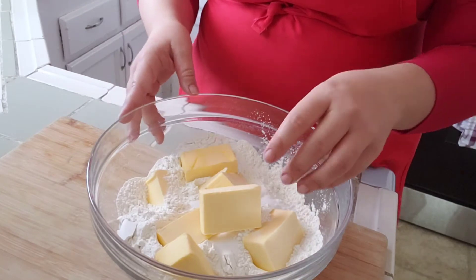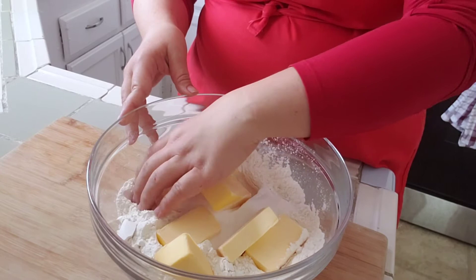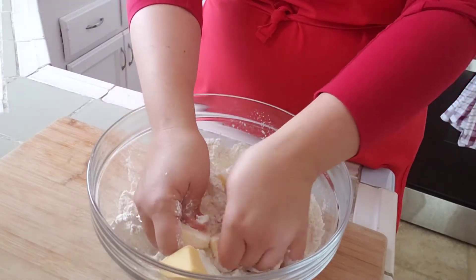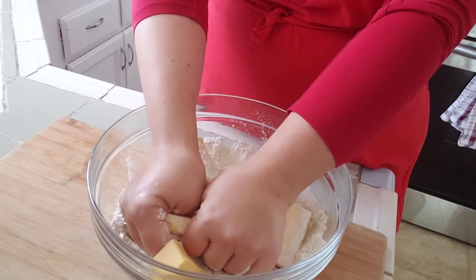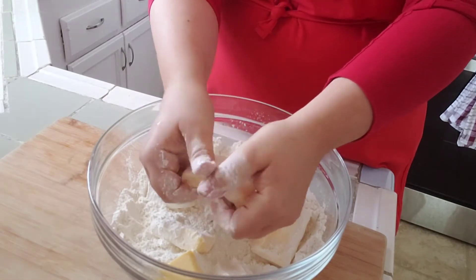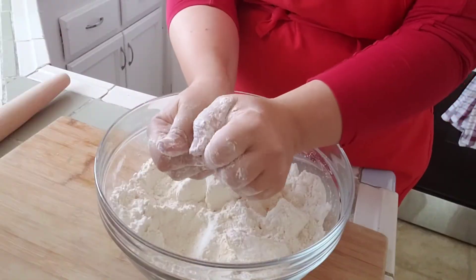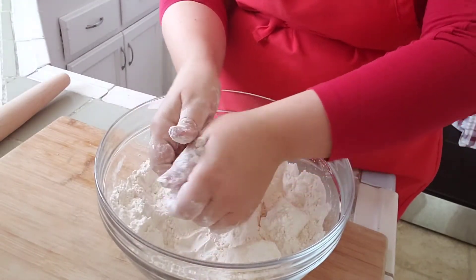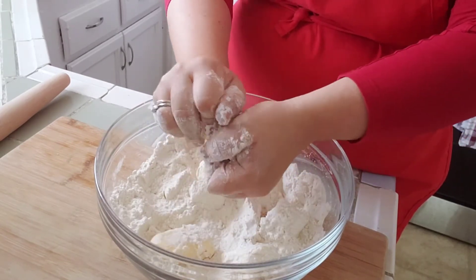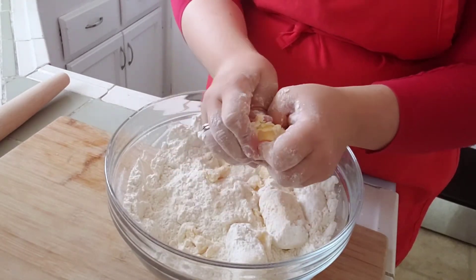The whole part of making a pie crust is to keep your butter cold, so this is actually frozen from the freezer — I just cut it into larger cubes. I'm going to work this with my hands and kind of amalgamate it; the warmth from my hands will help the butter break down a little bit. I am using Irish butter, and that is my preference, but you can use whatever you have.